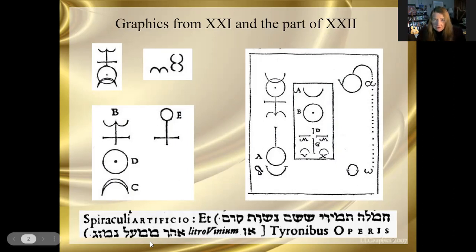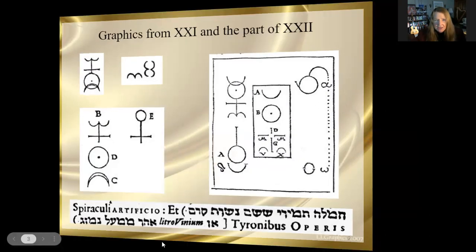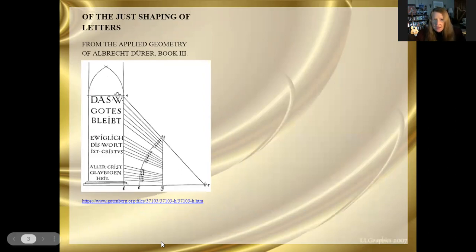They are just a sequence of letters with seemingly random spaces between them. Why is that? And then it ends with Pteronibus Operis, the Tyrian work, the great work, the quest for the philosopher's stone and achieving it. But what are we to make of these letters?